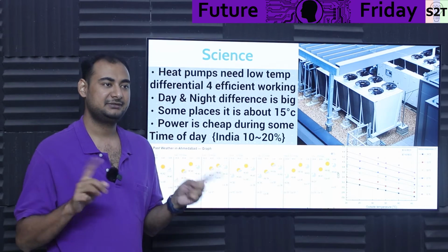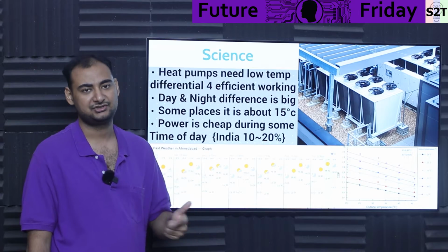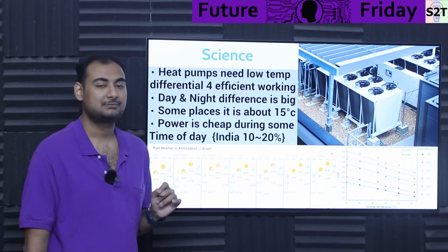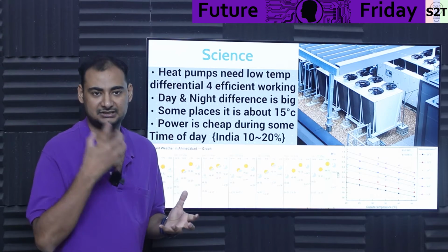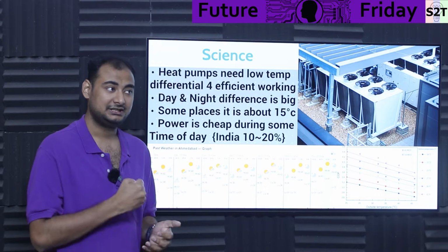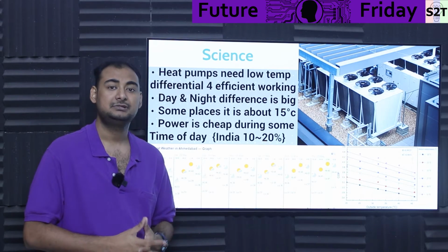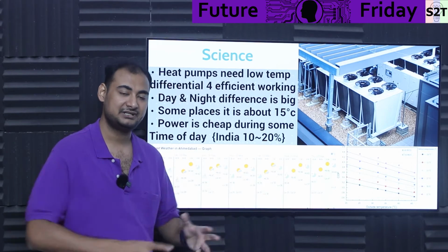And here's another thing, which is awkward in India, but very comfortable for Western people. Nighttime and daytime pricing are different. Almost every place, be it India, China, Russia, wherever, commercial places specifically, have a cheaper power rate during some times of the day. Meaning, if there are times in the day where you can use a lot of energy to store, it's economically viable to do so. For example, in Western countries, at night time, they want you to consume electricity because it's super easy. They do not want everybody to consume at the peak time.